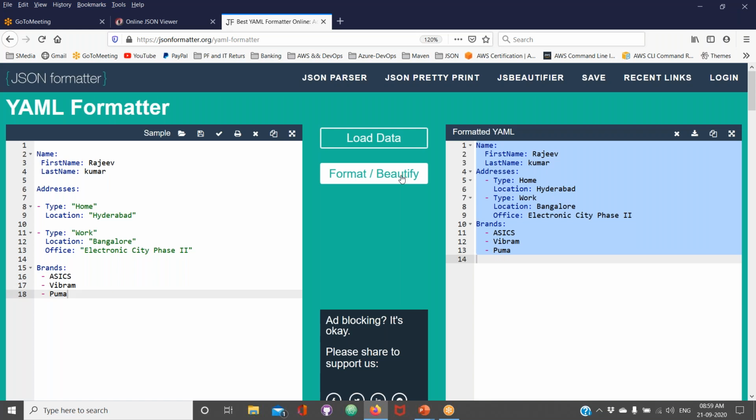Yeah. Thank you. Right. So this is the brands list, and it has been formatted in this scenario. Now it is very important. Let's say if Vibram is mistakenly given the first preference over ASICS, does that have any kind of impact? For an individual user, he might feel, okay, the list is done. The brands are given as Vibram, ASICS, Puma for an end user. But in the system entry, brands of 0 is stored as Vibram, brands of 1 is stored as ASICS, brands of 2 is stored as Puma.